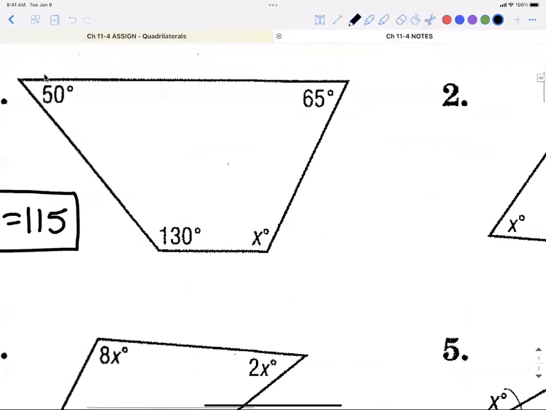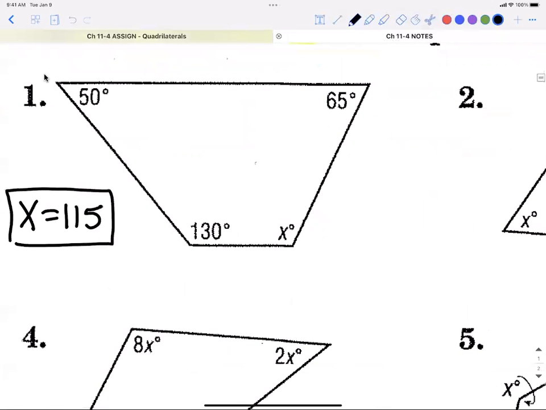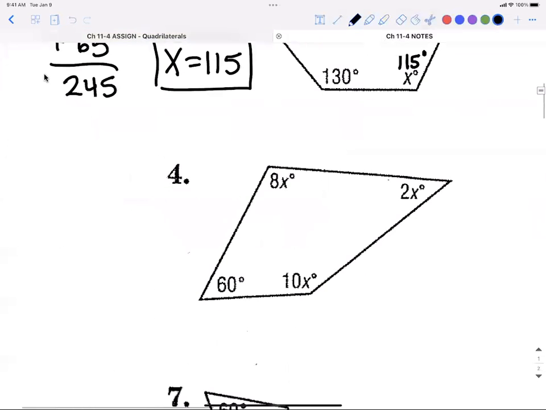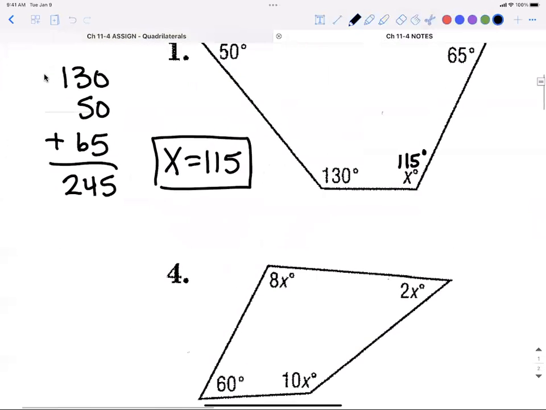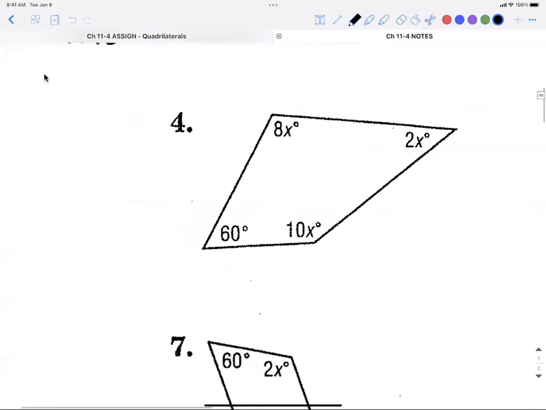In this particular one, the only one missing is x, and x equals 115. So inside my quadrilateral, I'm going to put 115 degrees. I've found the value of x, and I have placed it in the proper angle inside the quadrilateral. All right, now let's look at number 4. Number 4 can't just be done by adding up 3 angles and subtracting from 360, because you'll notice the difference is that we actually have 3 angles that have an x. So we do need to write this out using algebra.